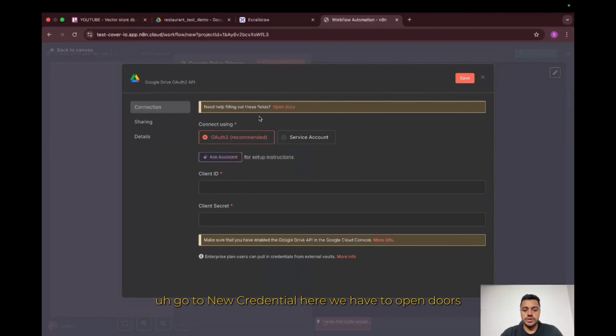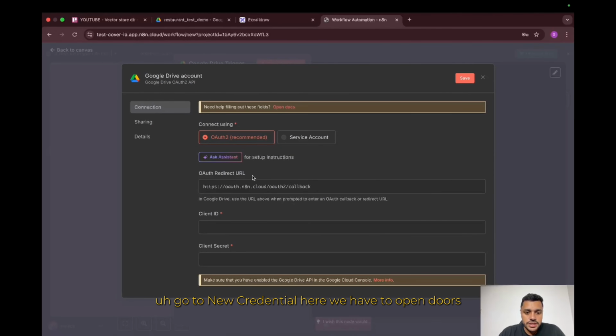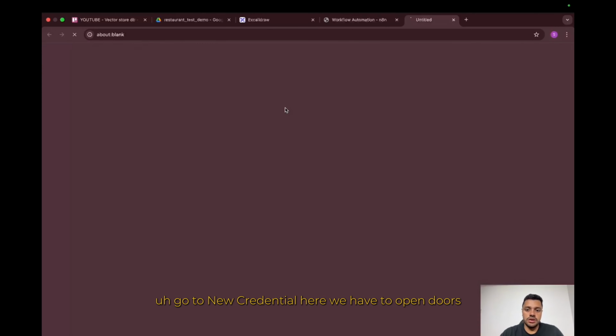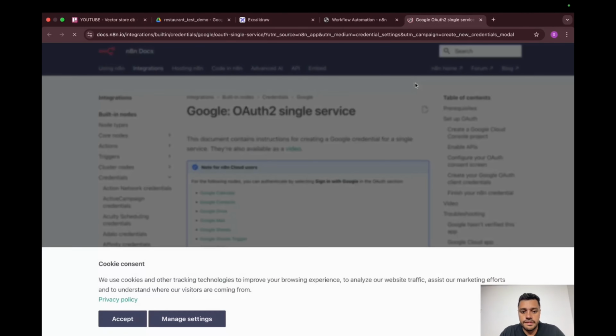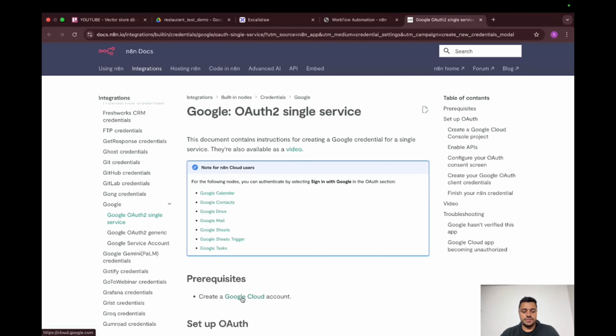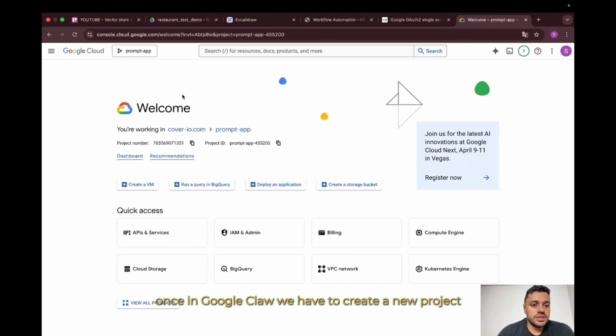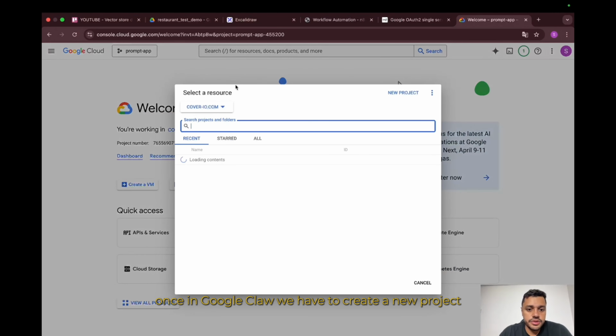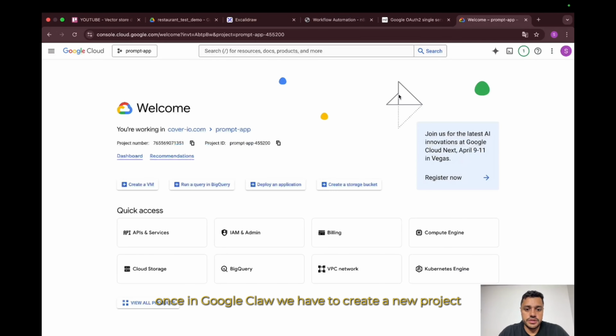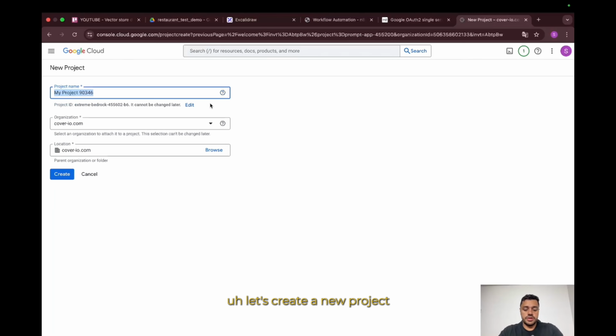Go to new credential. Here we have to open the docs. In the docs, we have to go to Google Cloud. Once in Google Cloud, we have to create a new project. Let's create a new project.